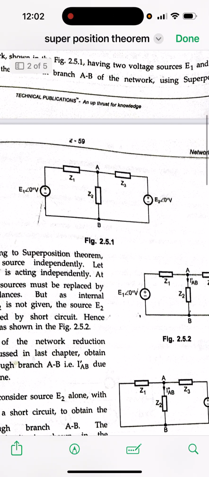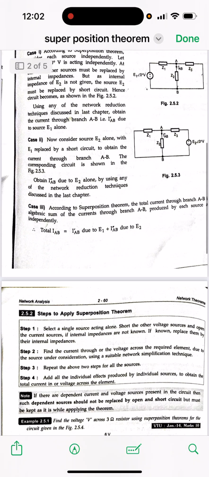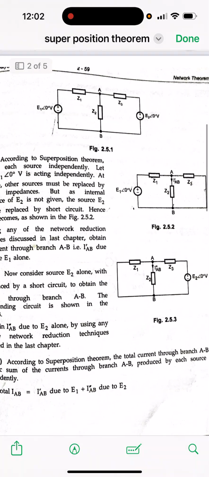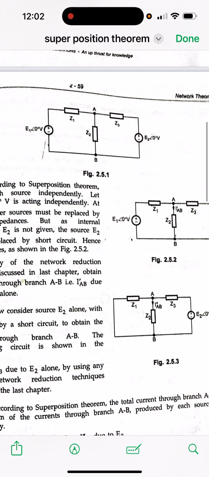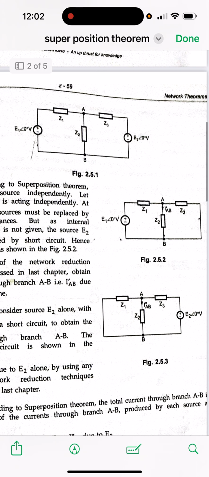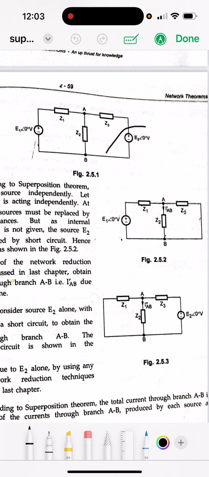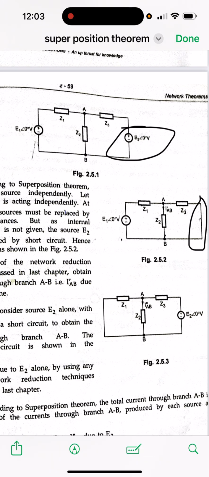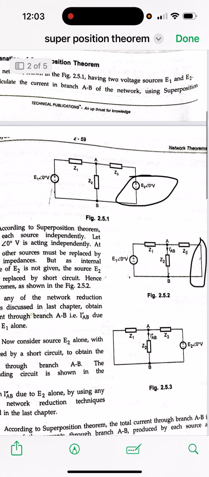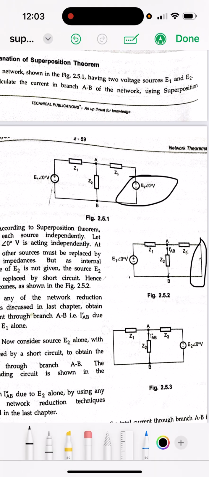So let's see this circuit here. There are some steps we have to apply. As you can see clearly here, Z1, Z2, Z3. Then what is happening here is this is getting shorted, as you can see. This is getting shorted here. That is the main thing first. Once this is shorted, we can find out E1. Next one is what? This side, I'll just draw with the yellow colored one. Now this is being shorted.